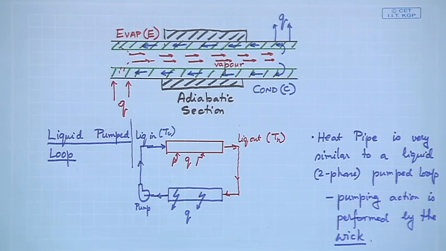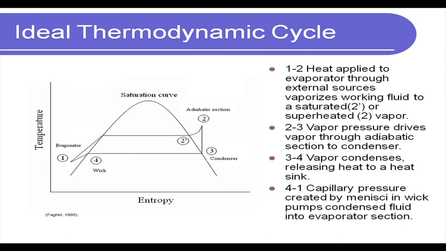Okay. So, this is what I am showing here from Professor Amir Faghri, who is a well known authority on heat pipes, and this is in his book. He has shown this figure trying to show the functioning of a heat pipe on a typical TS diagram. This TS diagram, like a simple Rankine cycle, is very familiar to us. So, he has modified a Rankine cycle.